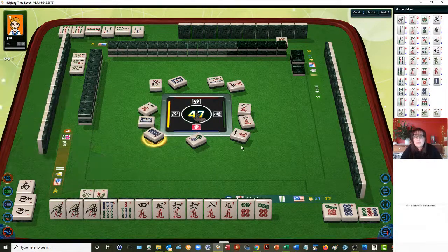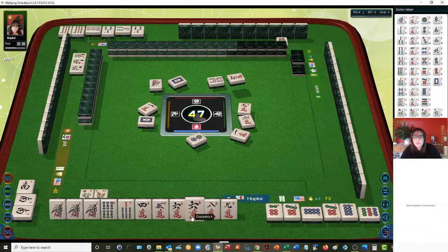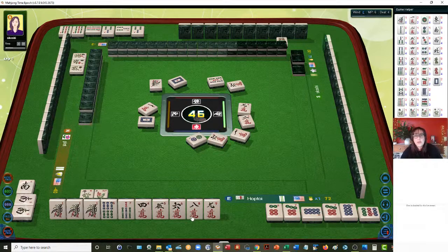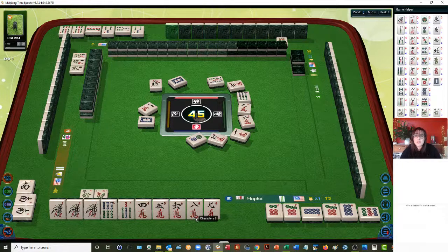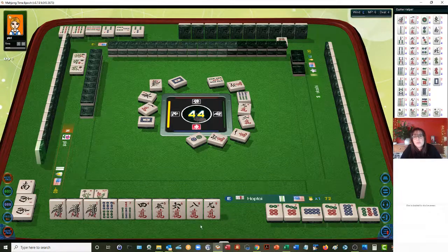There are jokers. The use of jokers is not unique, but the fact that there are 8 of them is unique. I believe Malaysian Mahjong has a lot of jokers also, but they're used a little differently.